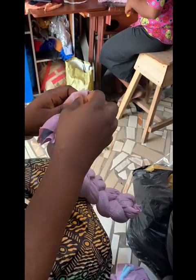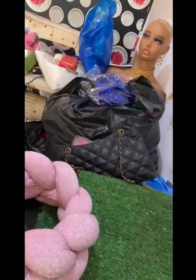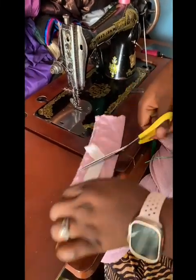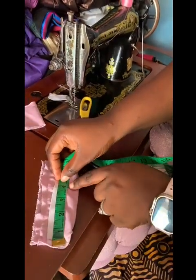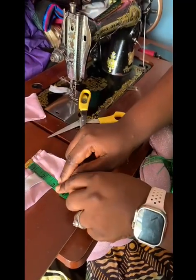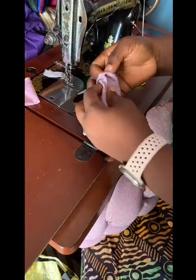I'll join it together and quickly sew it so it's all held in one place. For this band the elastic was too long, so I reduced it. I use elastic of four inches, while the fabric was six by six — I just cut six by six, folded it, and turned it out. So the fabric is six by six and the elastic is four inches. Turn it out, then sew that part.